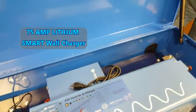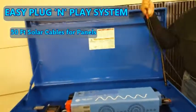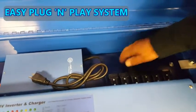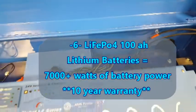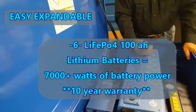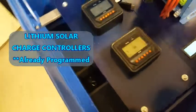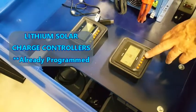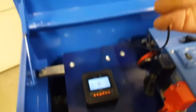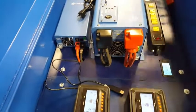The nice thing about this is it comes with all the cables — it's kind of plug and play. It's real easy: you plug one end of the solar panels and the other end into the back here, do that a few times and you're ready to go. All of our systems are expandable. For this one, it comes with a plug that you can use to add another six lithium batteries. It has two massive solar charge controllers underneath here, and it has all the bells and whistles — including a connection so you can plug it into your laptop or computer to diagnose it or log data.